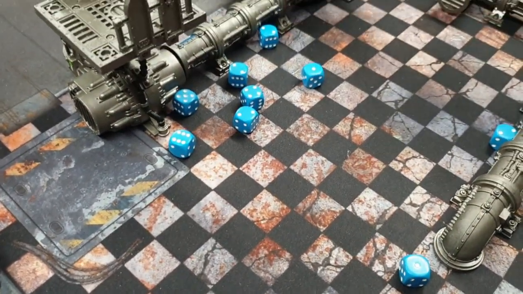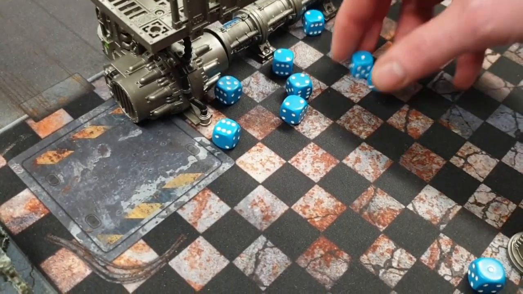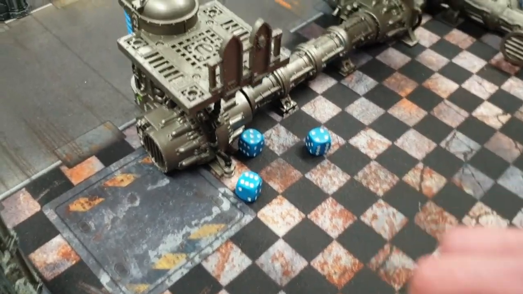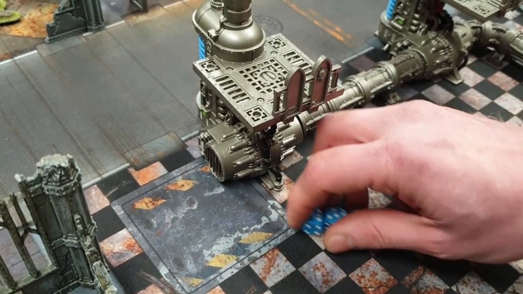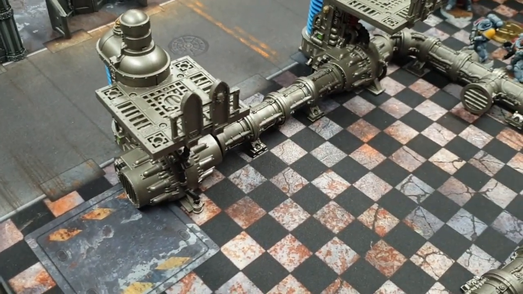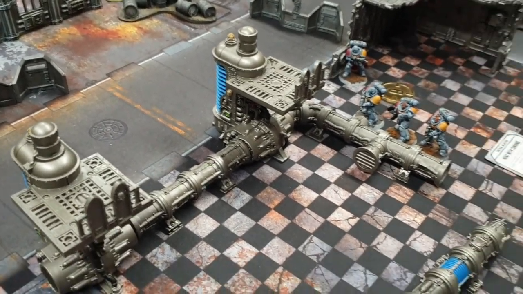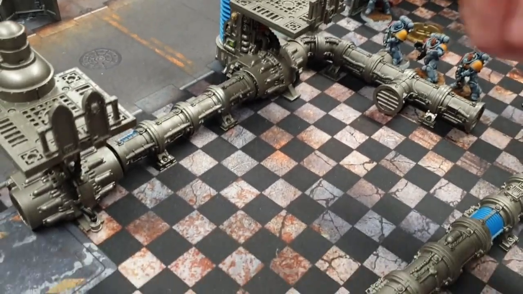So hitting on shots, 3s. That was awful. I quite like the look of that. I really don't. So 3 hits. Yeah, that's terrible. Wounding on 4s. Oh, grab it. Dropped. Were you checking if that was a 4 before you re-rolled it? Yeah, I did. It doesn't count.